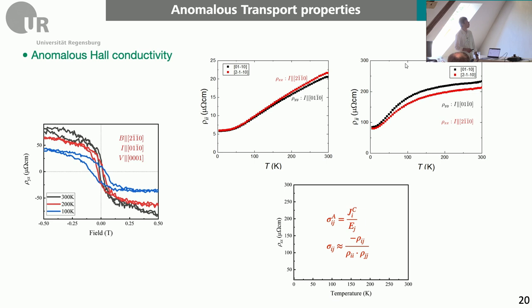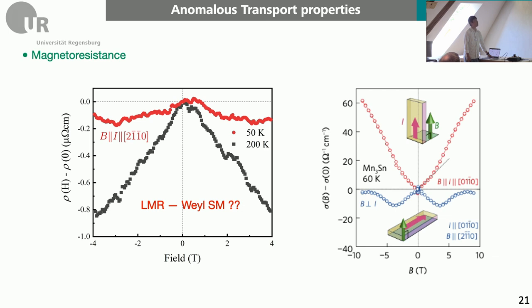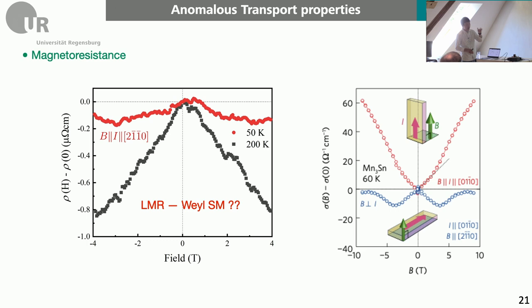We will calculate the anomalous Hall conductivity and plan to write a paper about it. Interestingly, we also observed negative longitudinal magnetoresistance, which is known as evidence for the existence of Weyl points at the Fermi level. Here is the longitudinal magnetoconductance from the bulk sample and the longitudinal magnetoresistance from our sample — it showed negative magnetoresistance while applying magnetic field and current along the same direction, which is not common for any type of metal. We started losing the magnitude of this signal as we approached the phase transition temperature below 50 K, from the inverse triangular structure to the helical spin order.